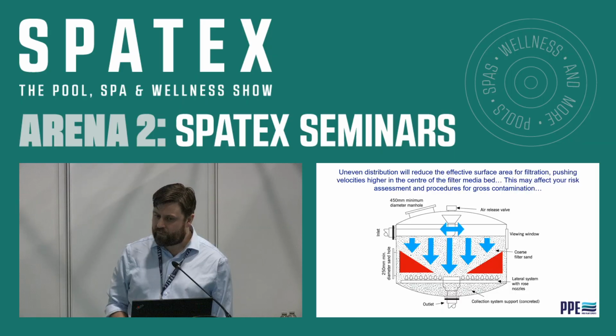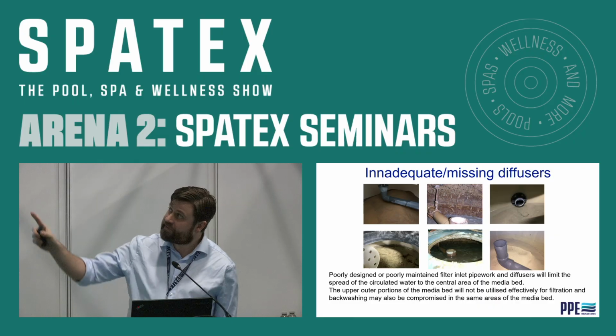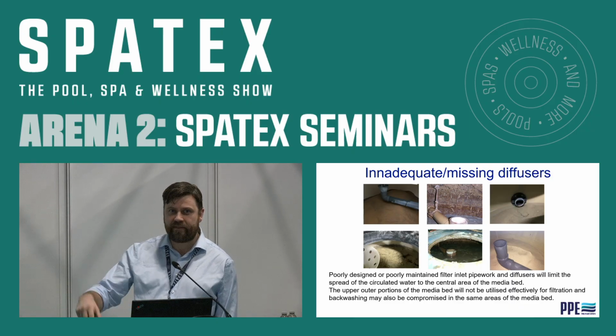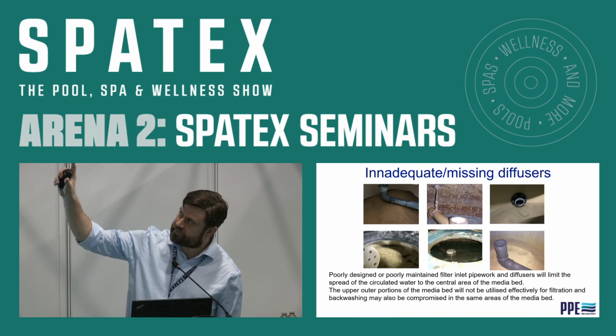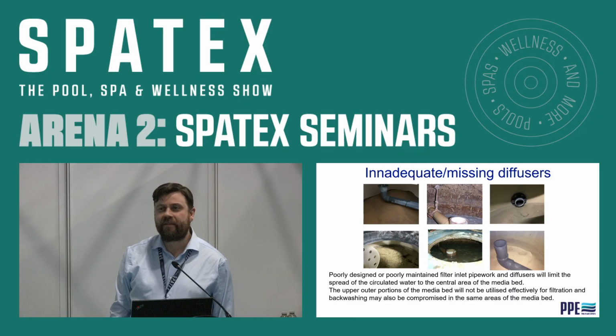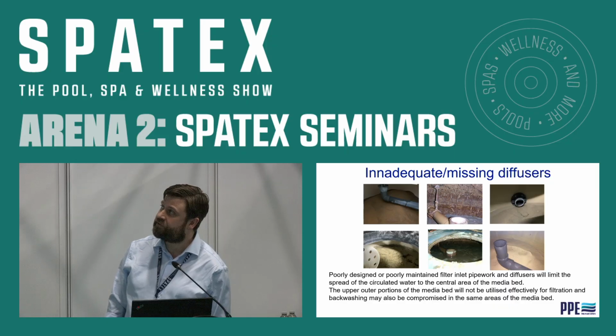So I'll give you a few photo examples of what has been causing this in real life. If we take a look at these beauties here, these are things that I've seen over the last 10 years. There's a lot more than this, but I was going through on the weekend trying to find the best photos to sum things up. Take a look at the top left, the size of that filter, and then take a look at the delivery pipe and the diffuser, and tell me that that's going to give an even spread of water across the whole surface area. Well, it's not going to.